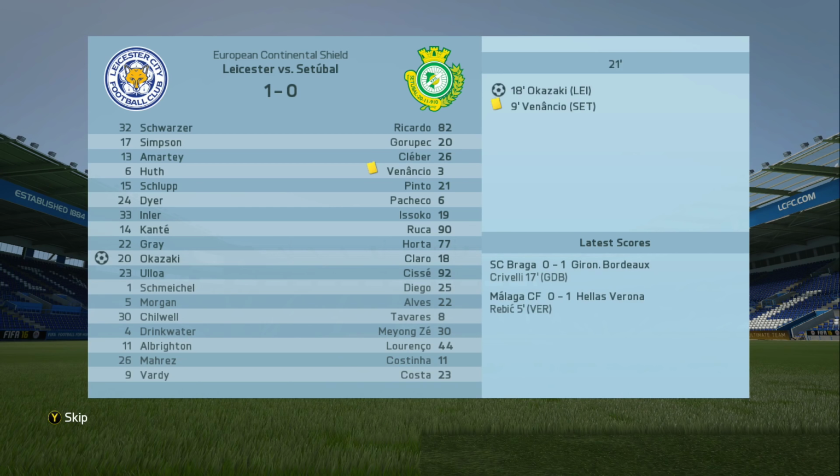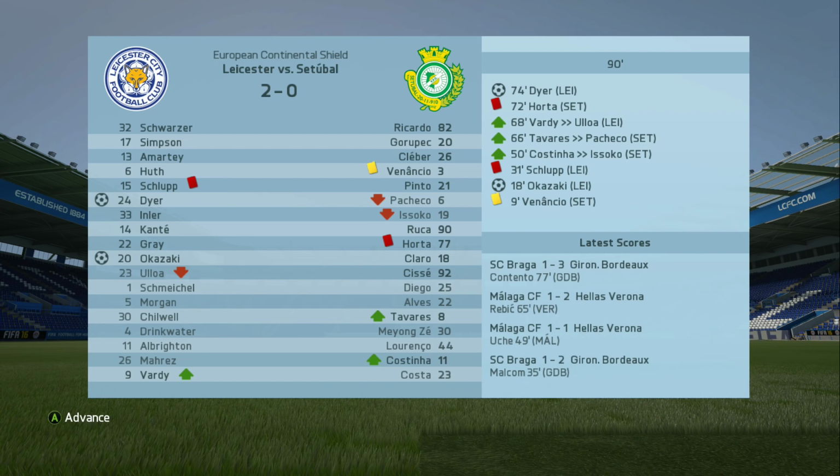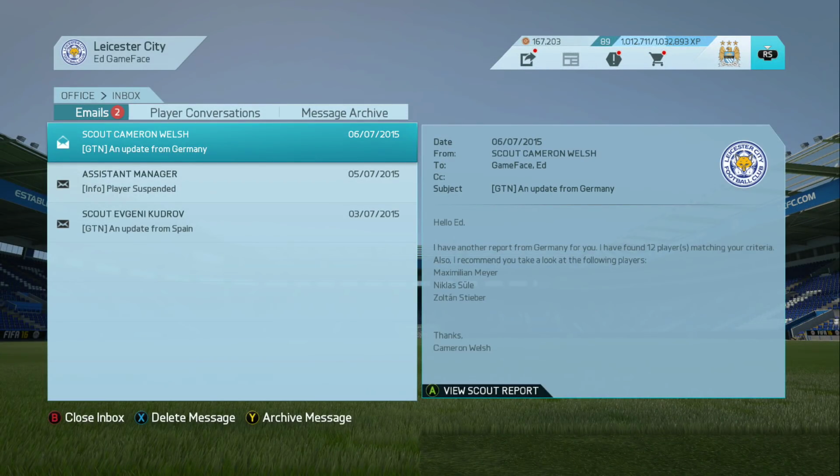Could be wrong though, and we have gone 1-0 up through Okazaki, 18 minutes in. We are just going to skip it. Okay, Schlupp's just got straight red. We will skip, and we won the game 2-0, the second goal coming from Dyer. So, decent result, 3 points, and hopefully we can get through and end up winning this competition.